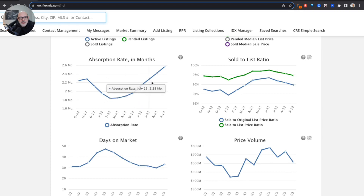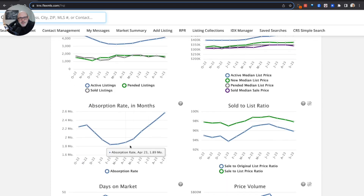This line here basically matches the absorption rate line, which since May has been going straight up. As we see the absorption rate go up, we are seeing the sold-to-list price ratio start to come down, meaning more negotiation on prices — homes are being sold for a little less than what they are listed for. But a lot of that depends on where the home is and the demand for it. We're still seeing some homes go to multiple offers and sell well above list price. There was one we were involved with not too long ago on the lake in Tellico Village where they offered $75,000 above list price and still did not get the house.